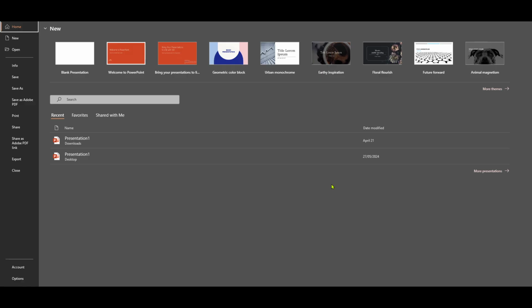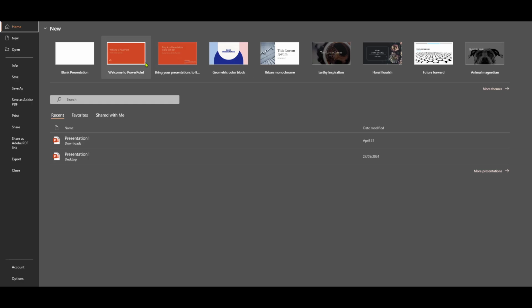your presentations. Let's begin by launching the Microsoft PowerPoint application on your computer. This is typically done by clicking on its icon found on your desktop or searching for it in your Start menu. Opening the application will take you to the main screen from where we can start working on the document at hand. Once you have PowerPoint open, the next step is to locate your file.